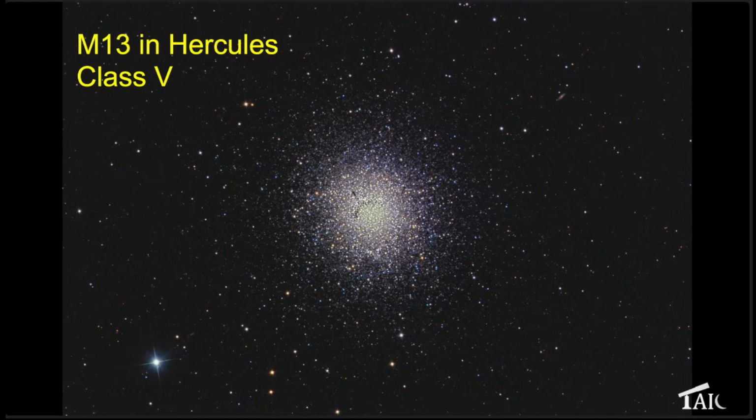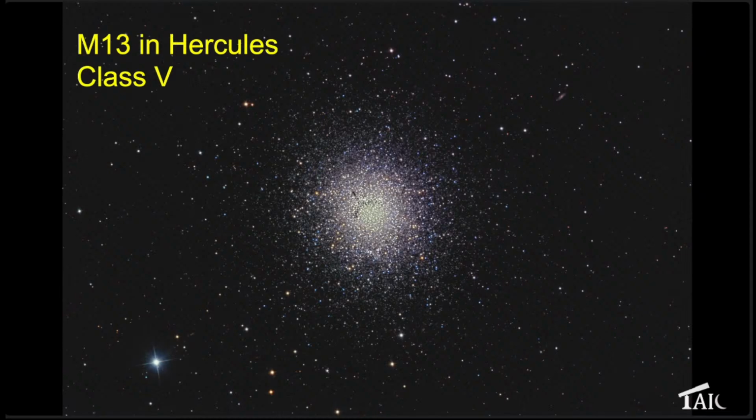It is a class 5 globular, so we're into the snowball of stars effect. And I sent this image to Michael Bakich at Astronomy magazine, and I said, Michael, I know every astrophotographer on Earth sends you their image of M13. So my chances of getting an image of M13 published are probably equivalent to those of a snowball in hell. But this seems to show the propeller quite nicely, so I thought I'd send it to you anyway. And he quickly wrote back and he said, Rod, you're absolutely right. Your chances of getting M13 published are equivalent to a snowball in hell.